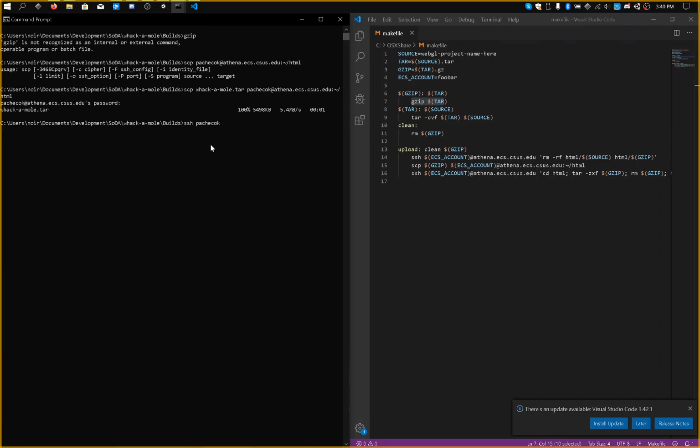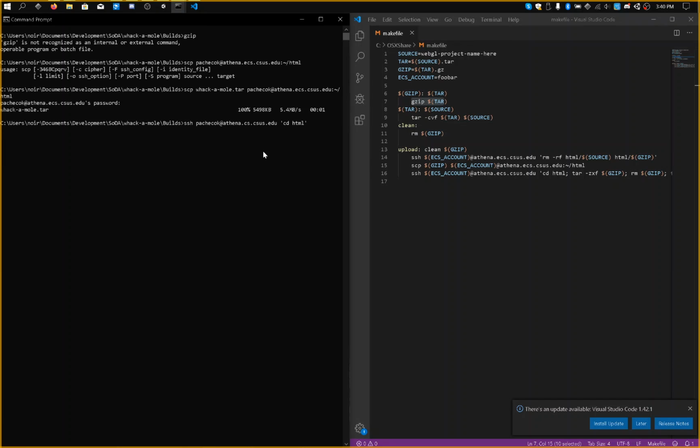My account, kind of like I'm logging in. Okay, and then inside of single quotes, I can actually pass it a command for it to execute on my behalf remotely. So when this happens, you will be inside of your root directory, wherever your home is, right? So we need to make sure that we are inside of our HTML folder. So the first command we need to send it is change directory HTML.